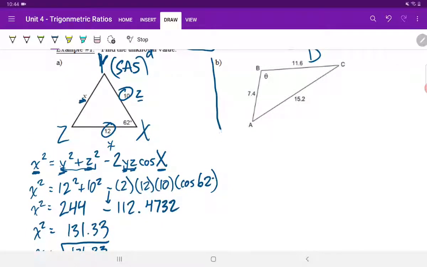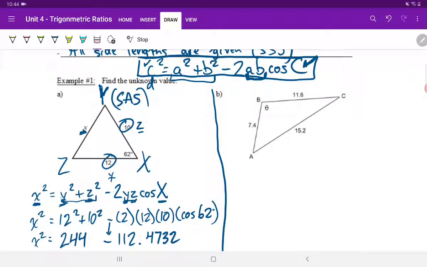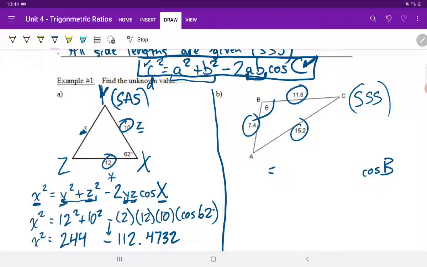Next situation is we have a triangle where we have to check to see if we use the cosine law, and we are given all three side lengths. So yes, we use the cosine law. Okay, simple enough. And we need to solve for theta. So we need to solve for angle B. All right, so we're in this triangle, it's ABC, it's already labeled for us, and we're solving for angle B. That means you need to have cos B on the far right, and you need to have B squared, side length B, which is this.